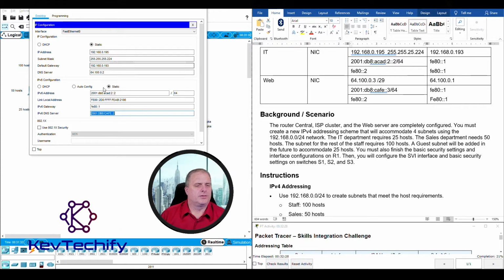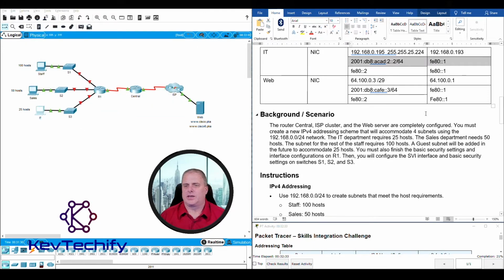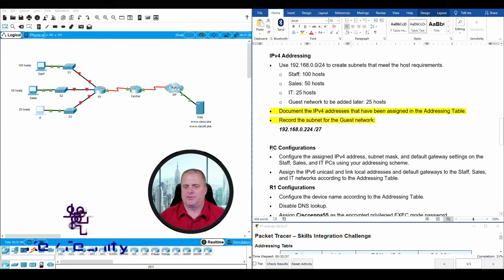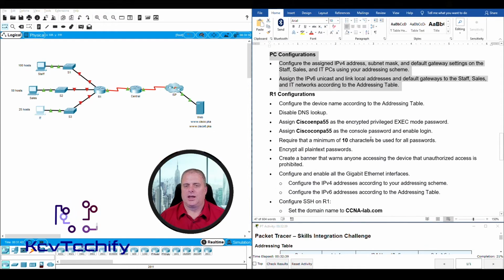Just confirm all of our information looks correct. There we go. And saved it off. That takes us through the PC configuration part. We are done with that. On to router 1 configurations.